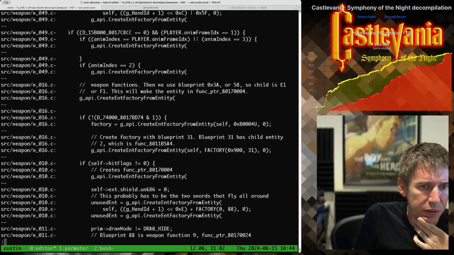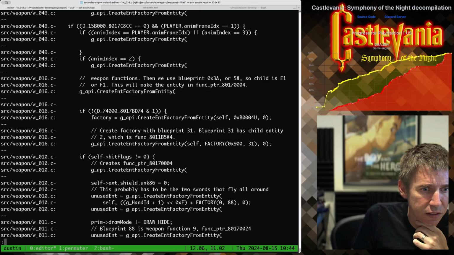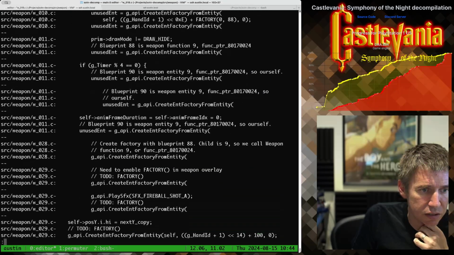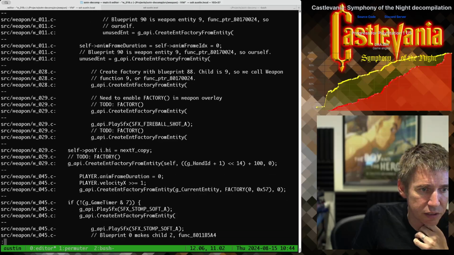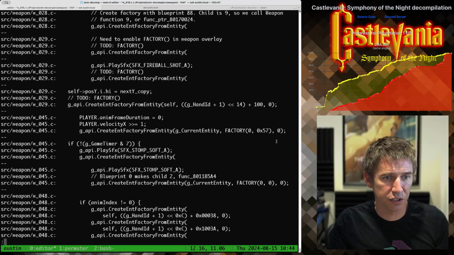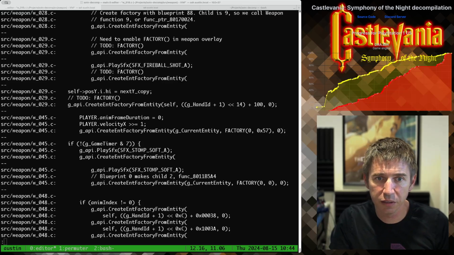The return value of create entity from entity is typically not checked in that condition. So I wonder if that is what is causing the issue. Let's try pulling that out.